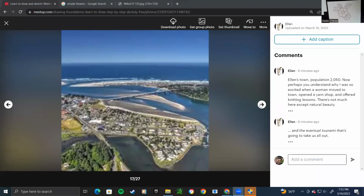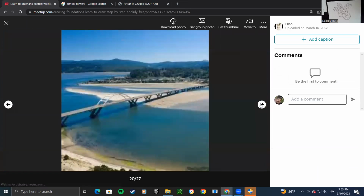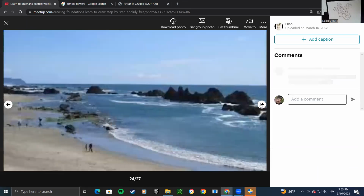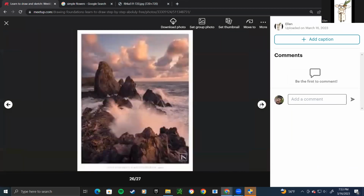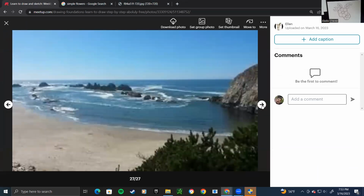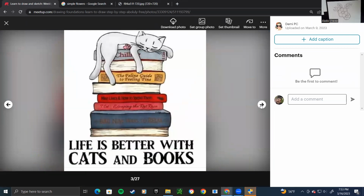And then is this your beach? Oh, we got a lot of drawings here. First I just showed you my town, then I showed you beaches nearby. Oh, really? Wow, where's your town? I got to visit. Central Oregon Coast. Hey, that's on my list. Well, I'm going to go up California, Morro Bay. Although I think there was a little bit of flooding out there in the last couple of days.